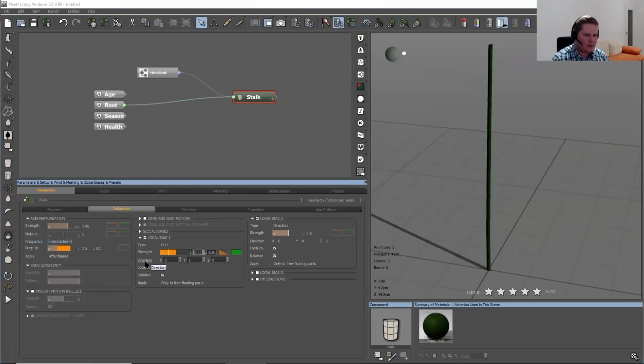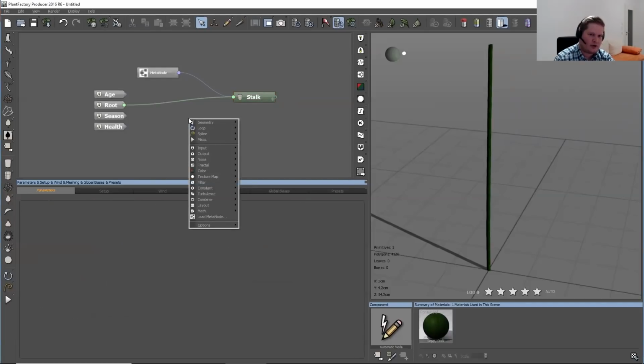Well, we're going to build our own random vector, because basically what we have are 3 coordinates, x, y, and z. And so this is a vector. And we are going to use a couple of nodes to build a randomized vector direction. And then we're going to control the direction of our curl with this, so that each plant bends into a different direction and not always into the same one. So basically, I would like to create a random number for x, y, and z.